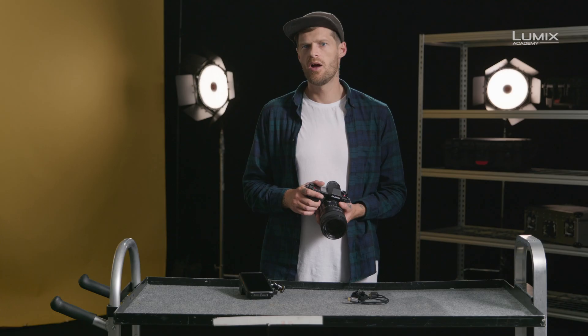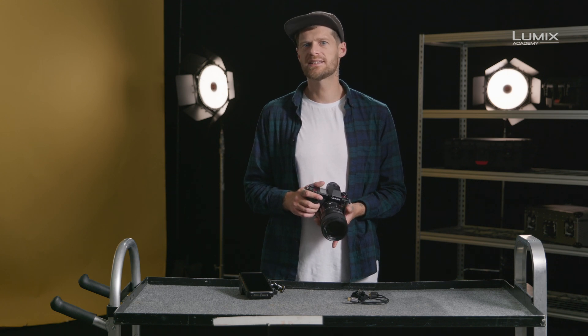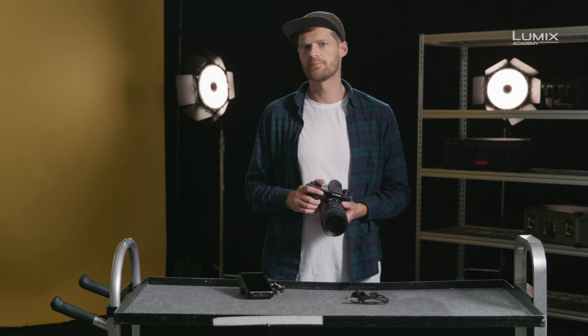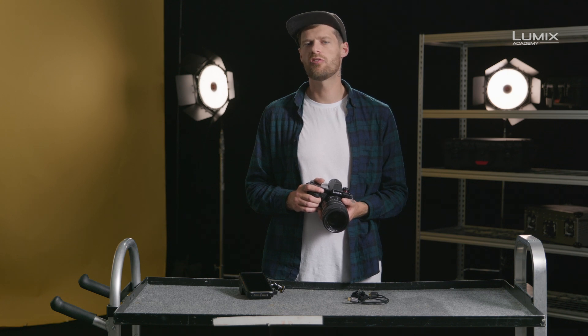SDI will be more familiar to those coming from high-end cinema and broadcast cameras. Whilst SDI is often a more robust format and is better suited to long cable runs, for short camera-to-recorder cable runs, HDMI offers a simpler and often cheaper option. For example, the highest SDI spec currently on the market is 12G, which means it's capable of transferring 12 Gbps compared to HDMI, which has the maximum transfer rate of 18 Gbps. The biggest benefit to HDMI, however, is the availability of lower cost recorders. Many small external recorders only use HDMI and the SDI counterparts are often much higher in cost.